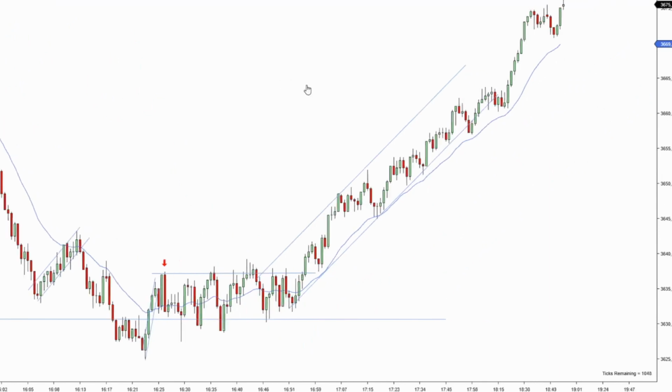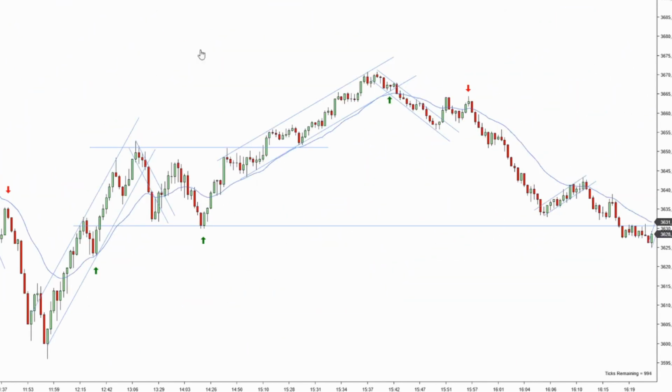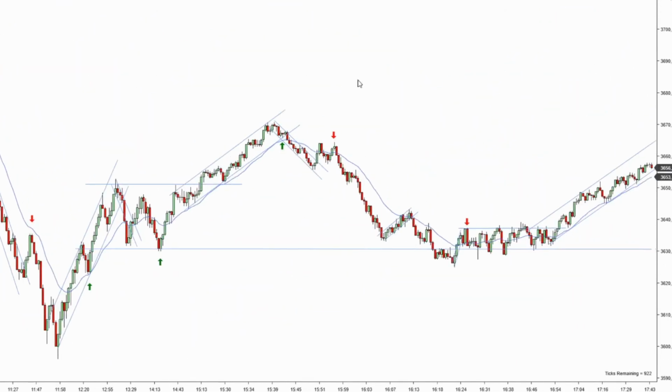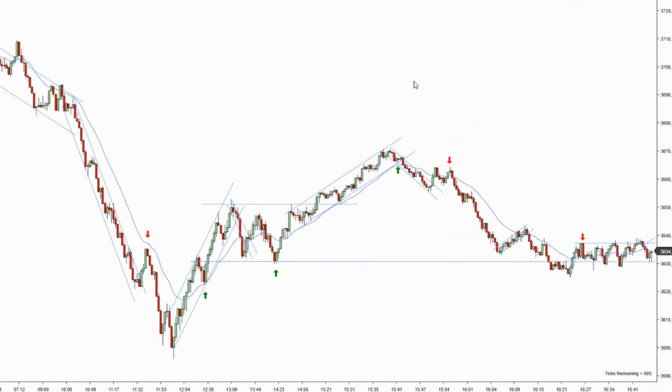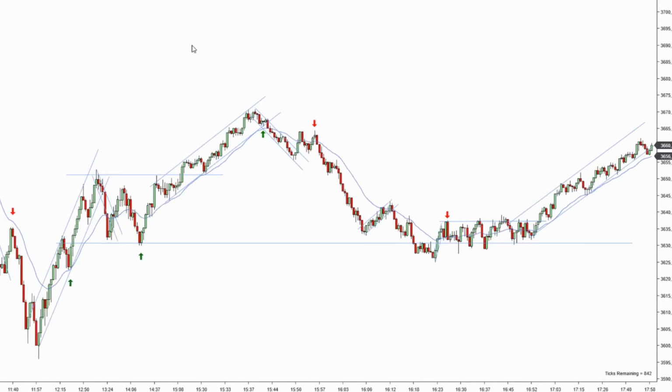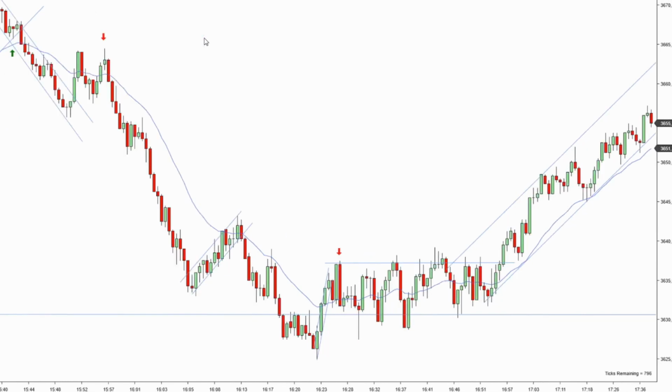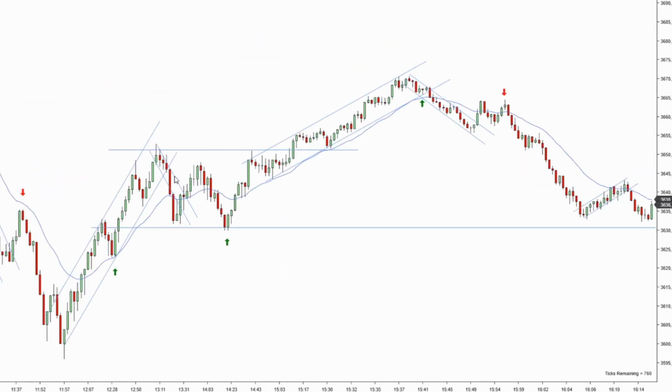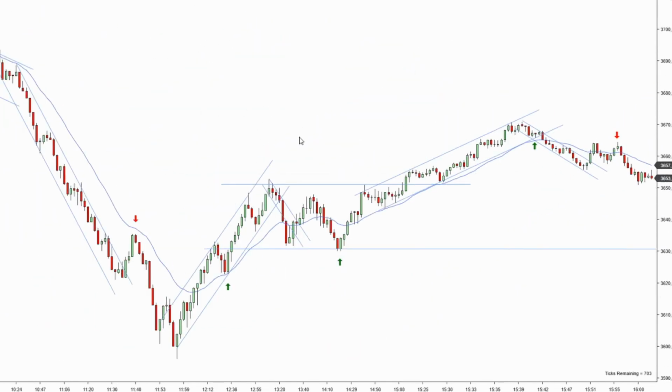Short-term trend lines, the only way. You're not going to find a bigger pattern when the day is gigantic like this. The volatility is all over the place, so you only need to resort to using short-term trend lines and trust them. Just keep trusting them. This is the big thing with a lot of novice traders. They're having a hard time trusting the rules, because a lot of times it looks counterintuitive.